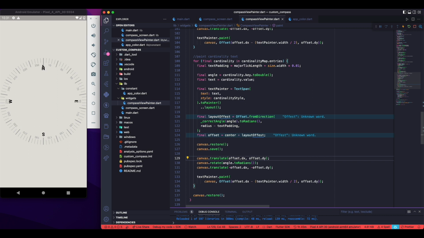Now I need to change the color of north to red.